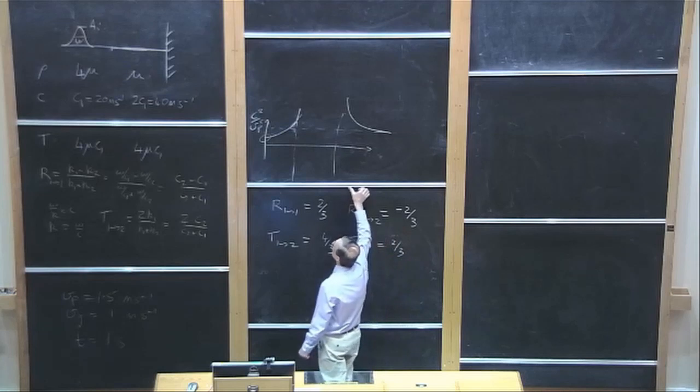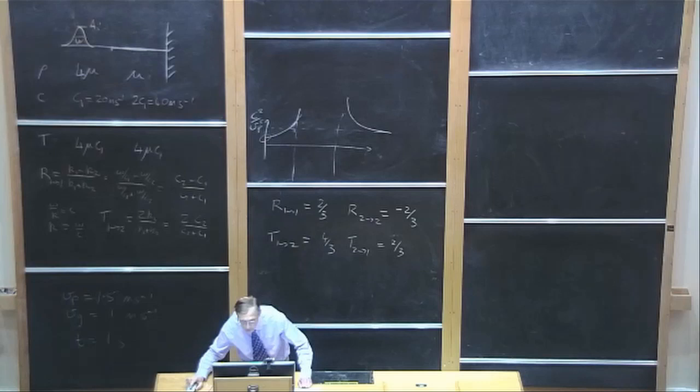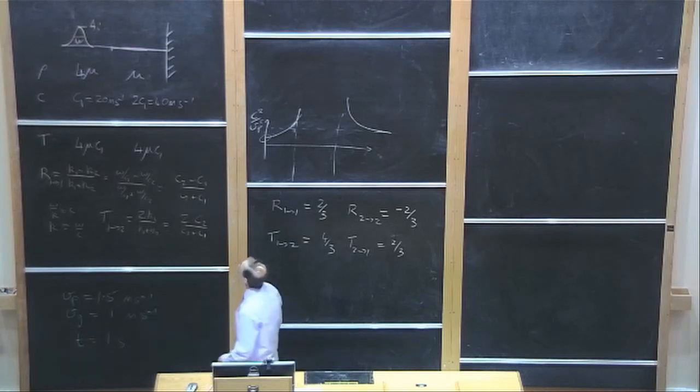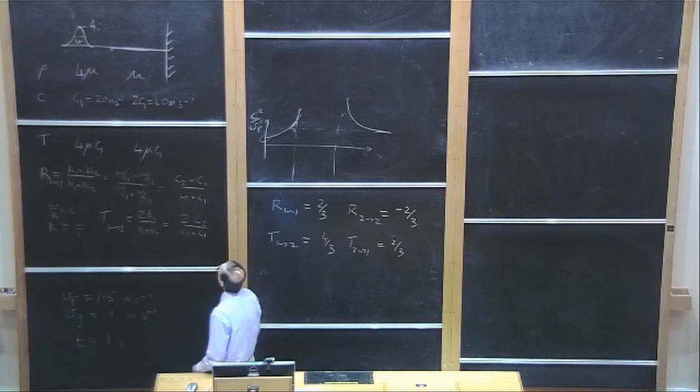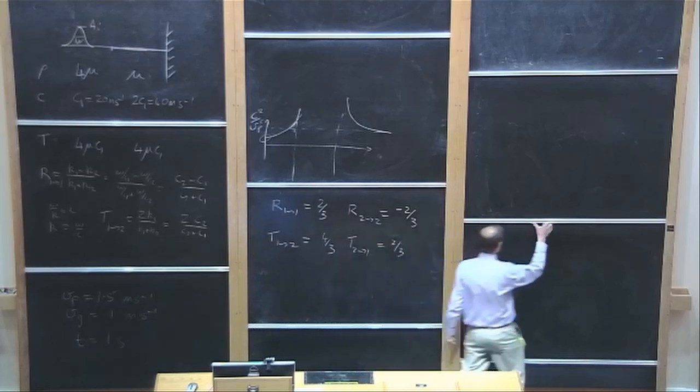So, let me find out what they're being asked to do, because I've gone slightly ahead of myself. All right, rewrite in terms of speeds. We've done that. Through a series of sketches, show how the incident pulse is reflected back. So, what's going to happen? The first interesting time is when the pulse has completely passed the interface. So let's move over here to do that.